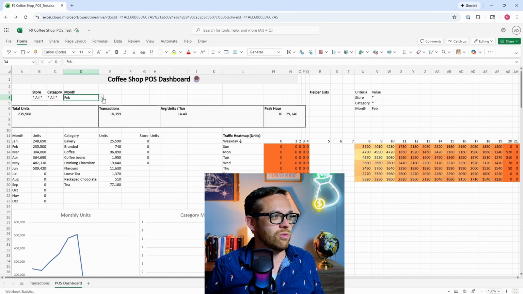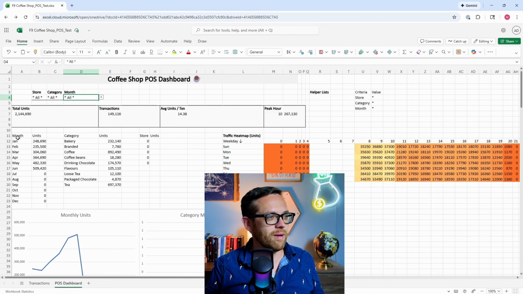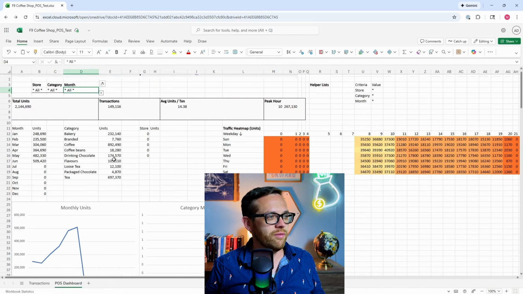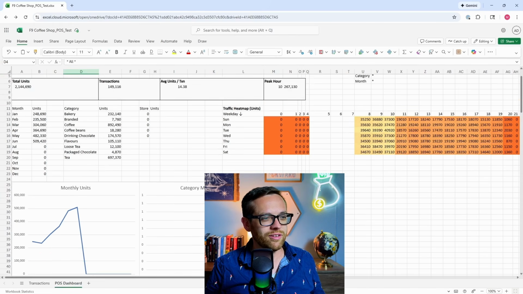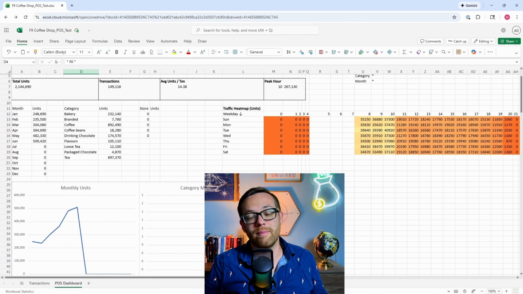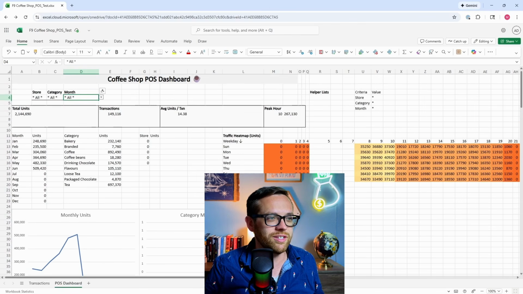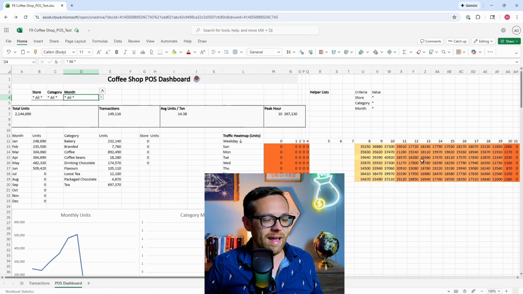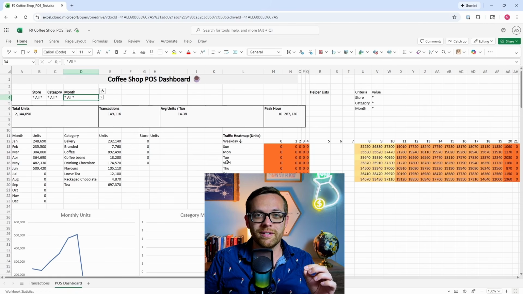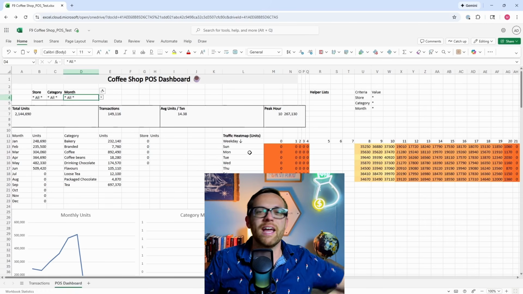That is really cool. We've got some overviews here of units by month, of the categories. We've got monthly units. Again, not perfect. There's a couple of things we'd want to tweak down here. We might even be able to ask Agent Mode to tweak if we wanted to. And then it's built a heat map. So with just one prompt, we have a functioning dashboard. Again, we're going to want to tweak it.